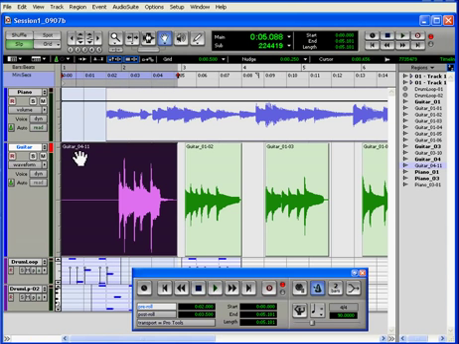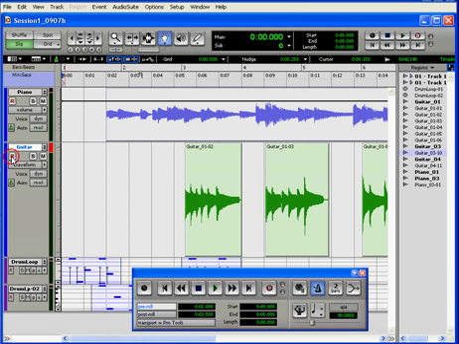Okay, file name is the same, 0411, so the region has been permanently changed. But as you can see, the region I had under it before I activated destructive mode, 310, is still available for me to use. Let's disarm our track. Control-click on your Macintosh or right-click in Windows to get to our fourth mode, Quick Punch. Again, a unique icon so that we can't accidentally activate this mode without noticing.